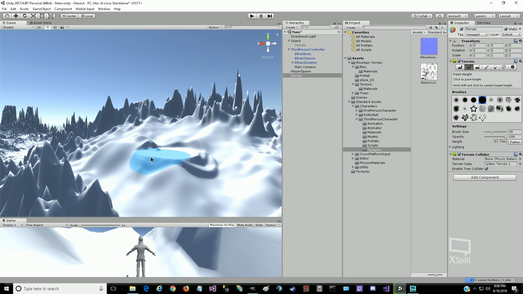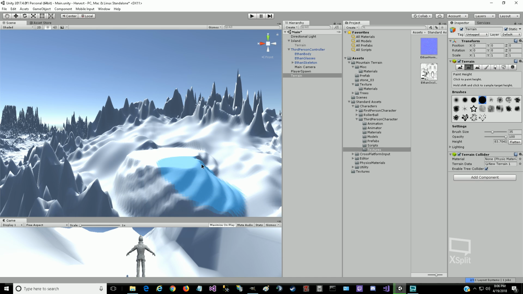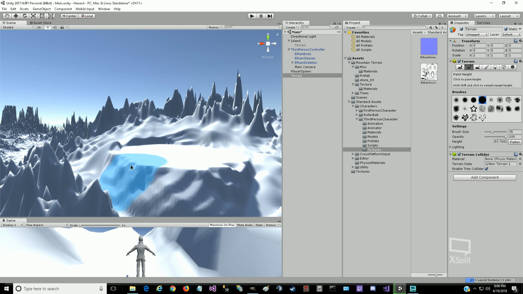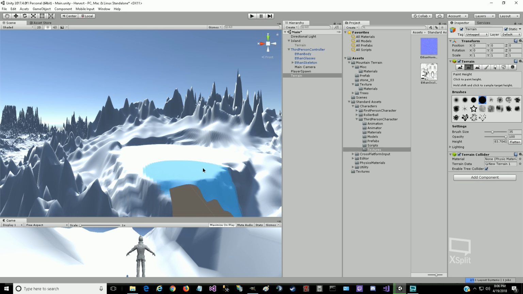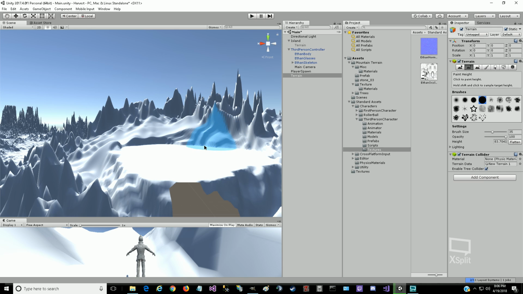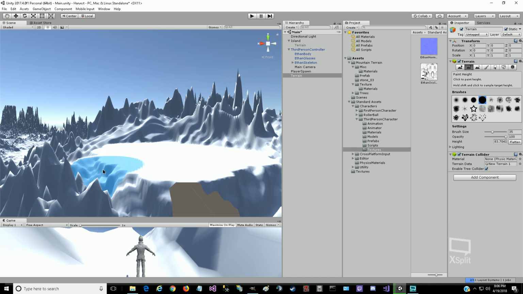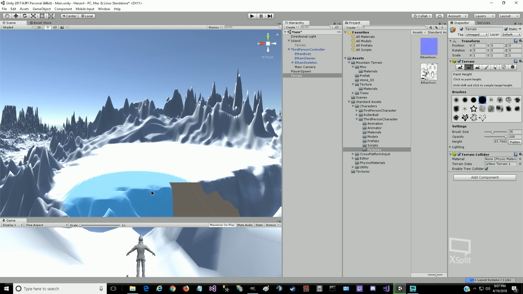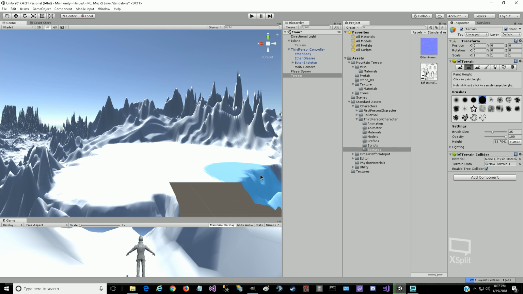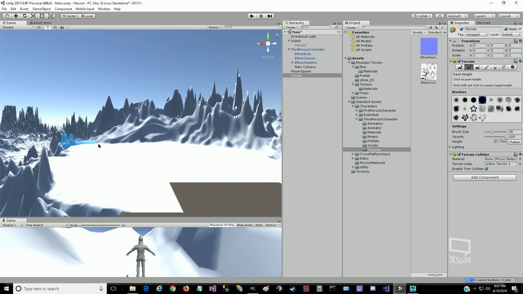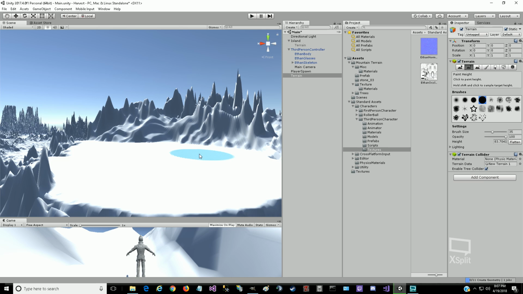Now I'm going to paint. I'm just going to smooth over this, and it'll add or subtract whatever it needs to do, giving a nice flat surface. So if you wanted to build a little village up in the mountains here and have a little plateau, or even build just an area that overlooks the valley or something, this is a great tool for that. Yeah, so that does that.